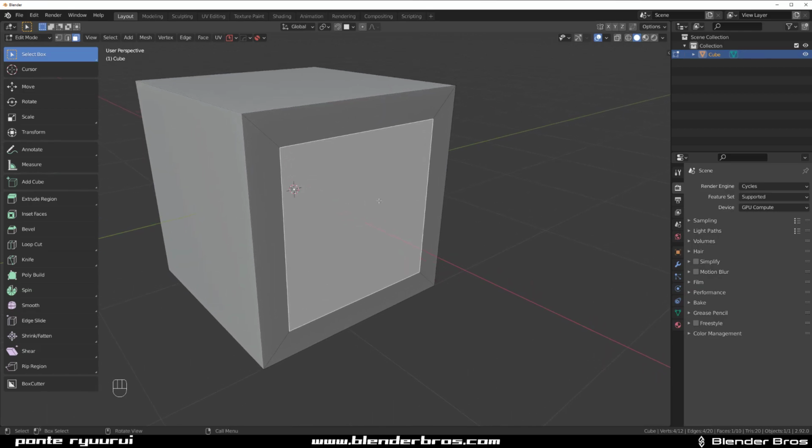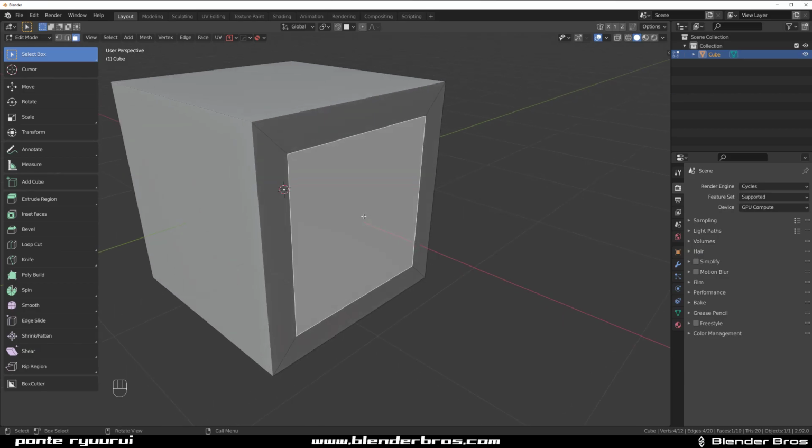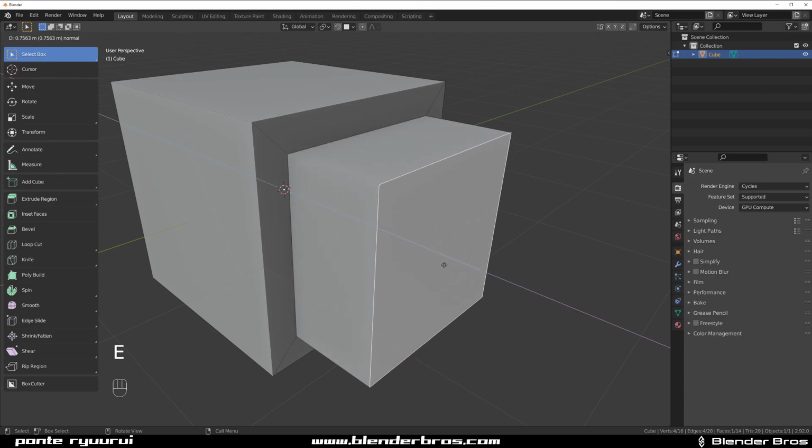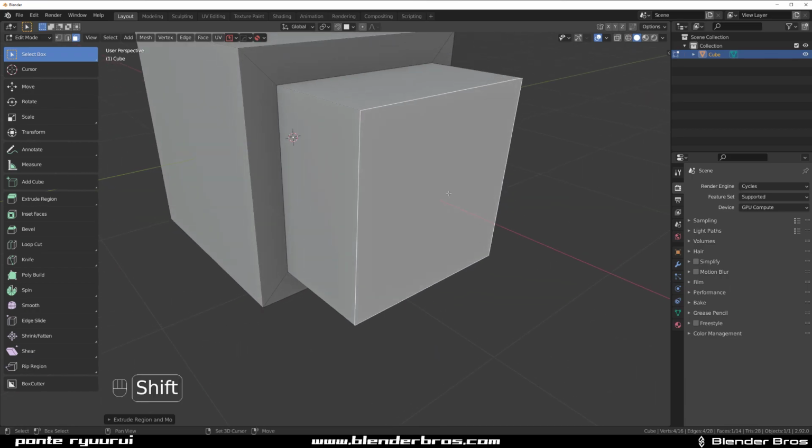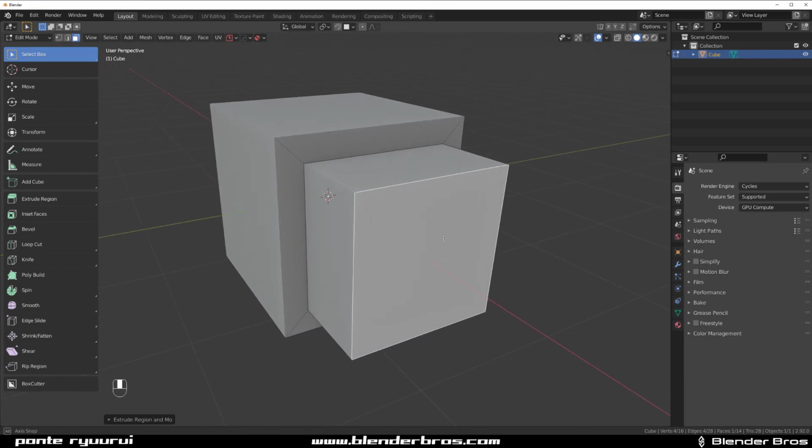I'm gonna extrude this face outwards, not inwards. I said that I'm not really sure if I wanna extrude it inwards or outwards, but I'm just going to gamble here, and let's say that you're going to do it outwards, and that's what we really want. I mean, you really don't know what you want, which is why you call it 3D. So E and extrude it outwards, and we're going to have an extrusion. So you see, this is a very simple and quick operation, doesn't really take much time.